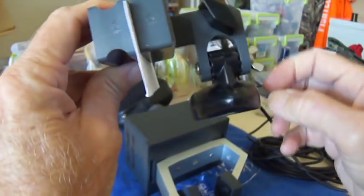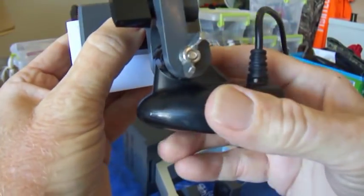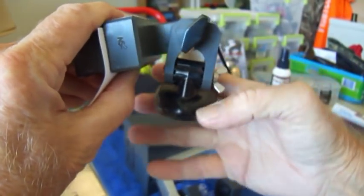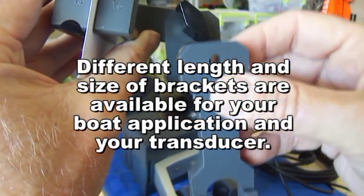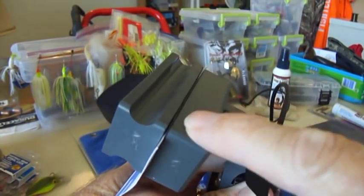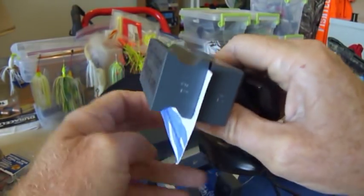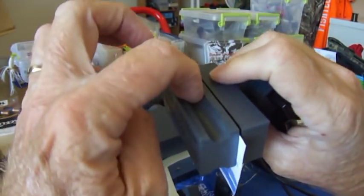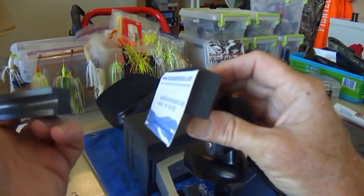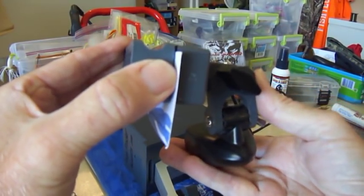Here's the heart of the system, and why this works so well for your single-hull craft — this is the magnetic transducer mount. It's fully adjustable; you can adjust your transducer in any direction. They also have longer transducer brackets that might work better for your particular watercraft. What makes it work is there are two rare earth magnets: one on the inside of the hull and one on the outside. To take them apart, you twist them because they're real strong. You place one on the outside of your craft, and the other clamps on the inside and holds it in place. That's all there is to it.